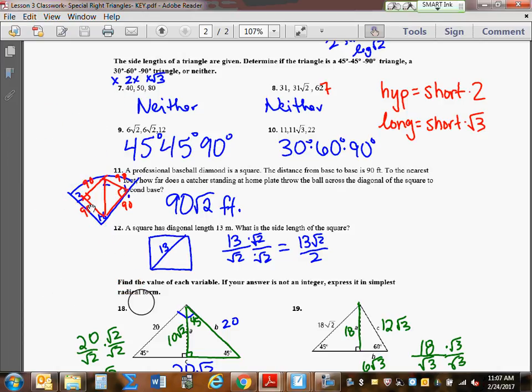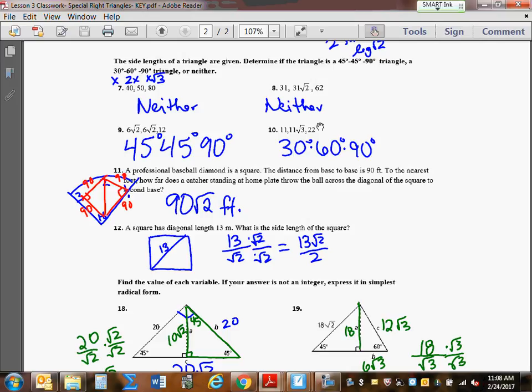Going to start checking your answers here. So here you've got to decide if it was a 45, 45, 90 or a 30, 60, 90 or none of them. Yes, Aaron. For the top ones? Number 8. Alright, so to check to see if it's a 45, 45, 90, I should have 2 of the same lengths, and the one that's times root 2. For a 30, 60, 90, I should have 1, and then double that, and then that times root 3.